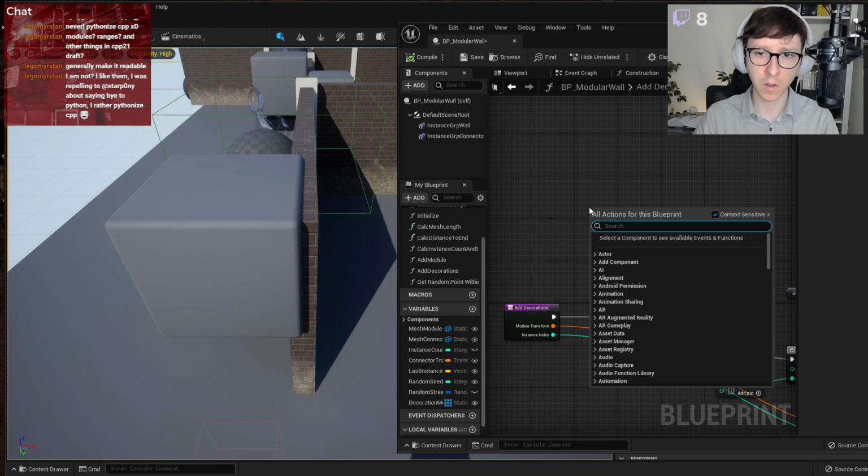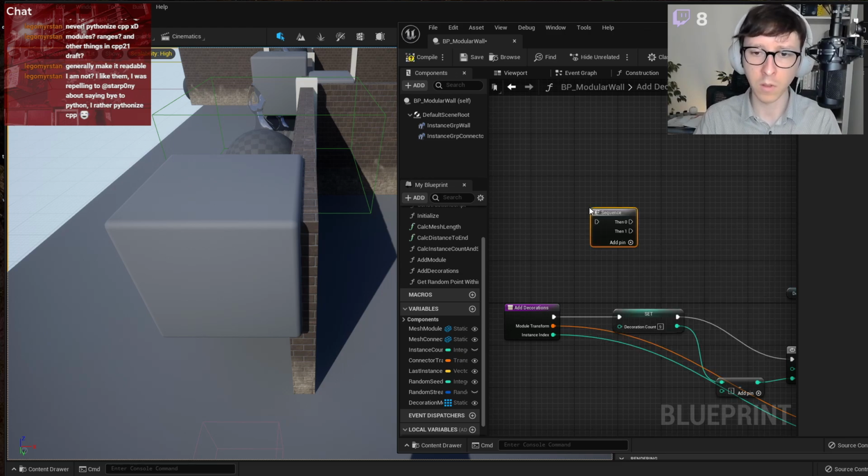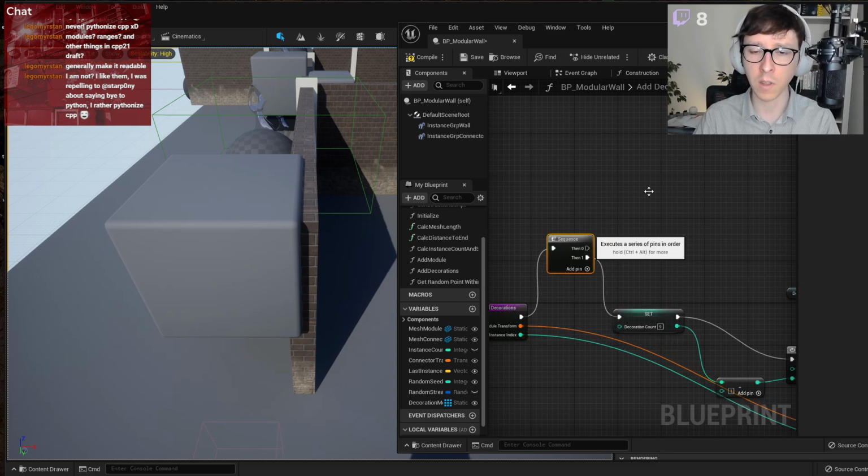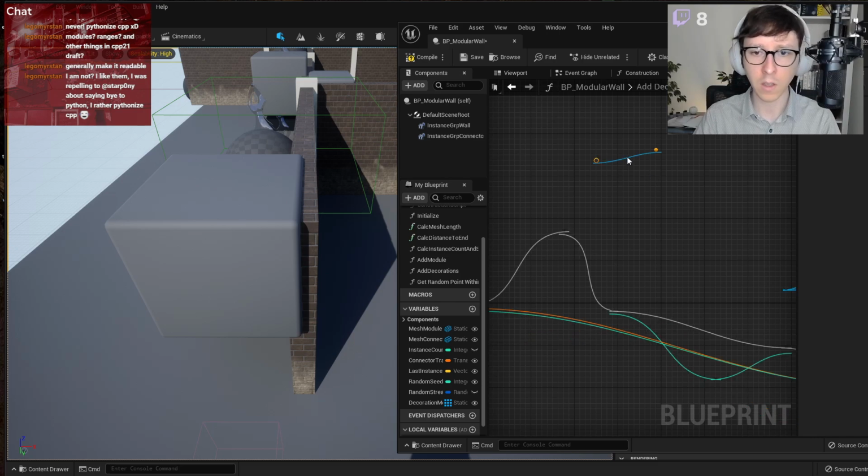Yeah, let me first put it into a variable to make it more optimal, because we don't need to recalculate the same thing every iteration if its value doesn't change.